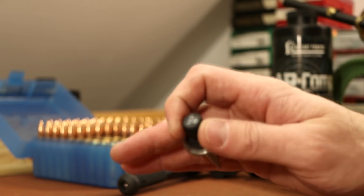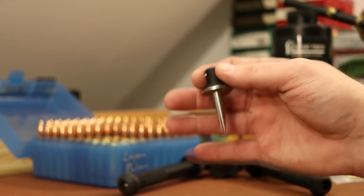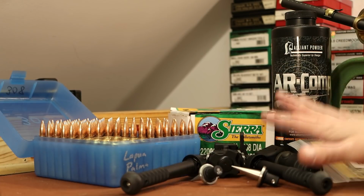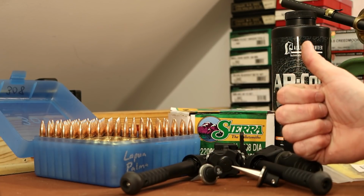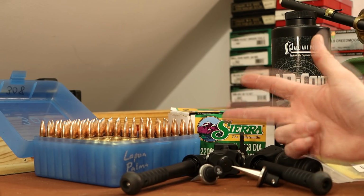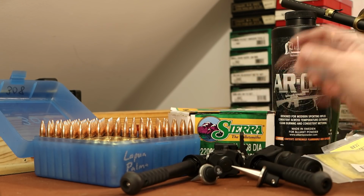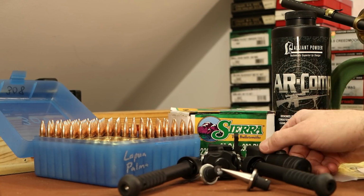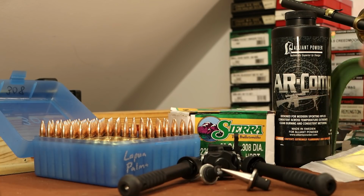Even my bench has got a plywood top. It's not a concrete bench. So these spikes would probably do well on the plywood as well. So you get the idea. That's what I want to test. Standard bags, bipod with a rear bag, bipod and monopod. And then I want to shoot some groups prone. So prone with the bipod, and then maybe prone with the bipod and monopod. Just about every scenario I can think of, and see if we see any difference in the groups.